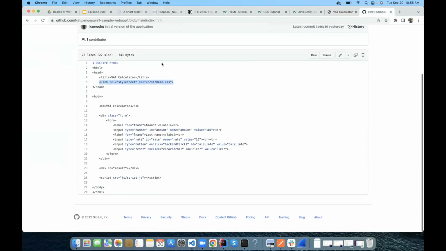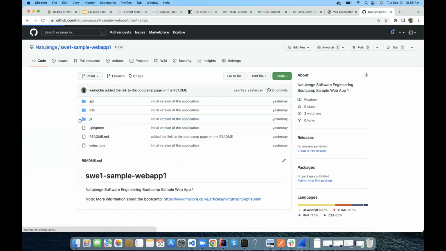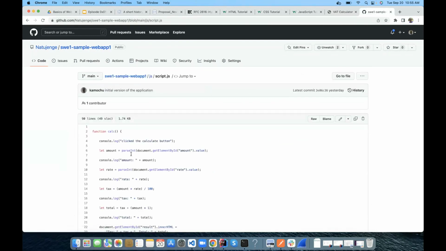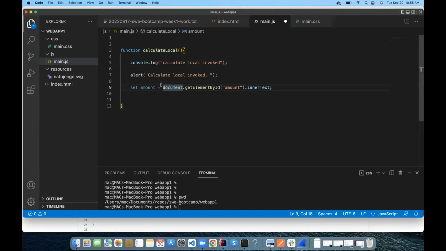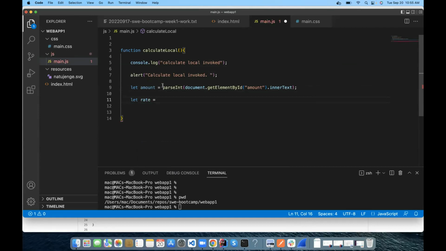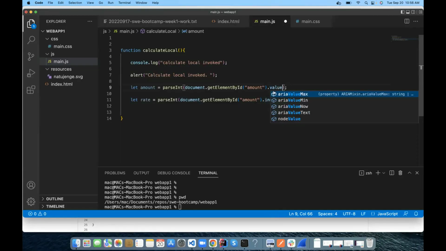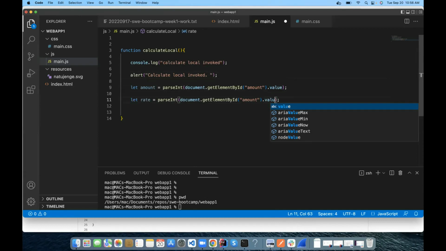But of course, I need to look for something else. HTML doesn't allow that; amount can be a string, so we need to convert it into a number. I had done this before, so don't worry. I can do parseInt. In JavaScript, there is a method called parseInt, converting that thing into a number so that you can do mathematical computations. And then, of course, you can say let the rate be parseInt of the inner text. Is it the inner text or the value? You can actually do value. Yes, you can pick the value of this element, and you can do rate there.